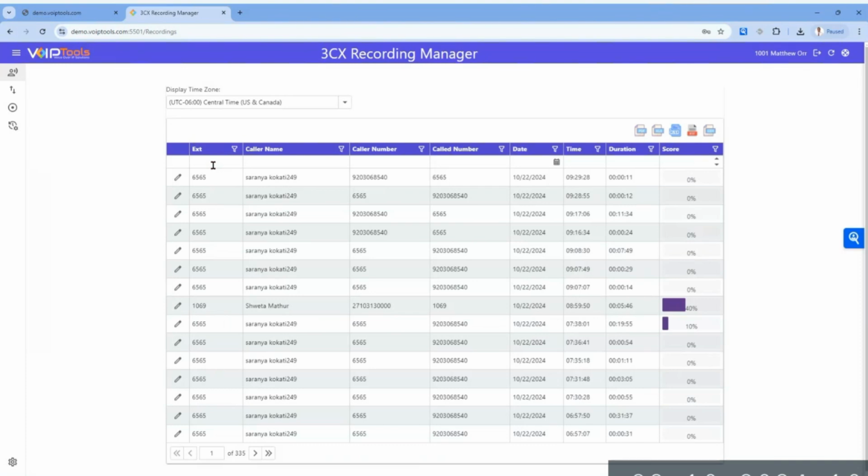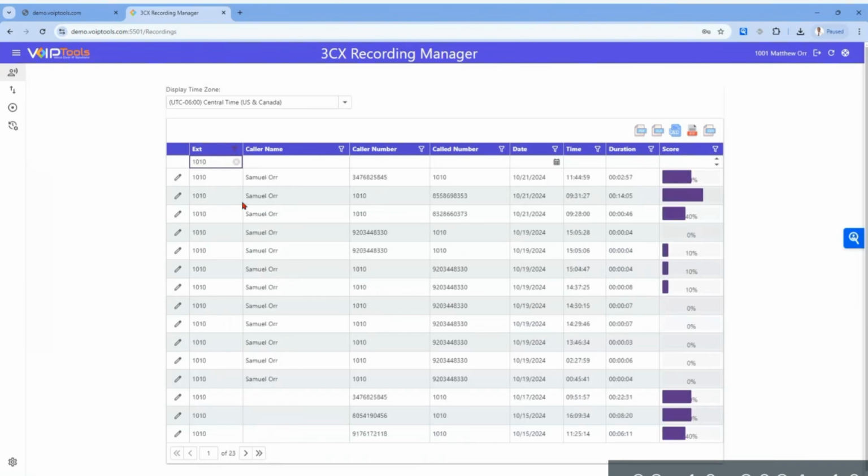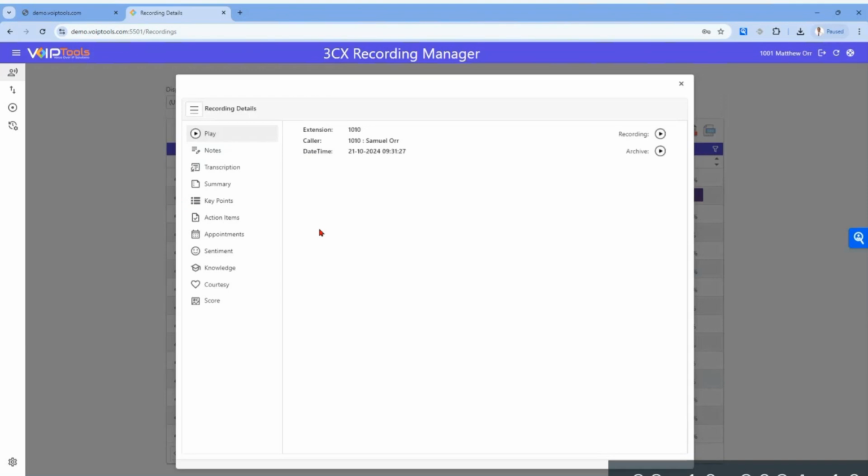What's important is for you to see that it's super easy to find the recording that you're looking for. So simply going in here and typing in an extension number, and that quick, it filters all of those recordings so that it's only showing those recordings made by extension 1010. Now, I could easily search by date. I could search by the caller's telephone number, but you get the idea here. Each row is a different conversation, a different recording.